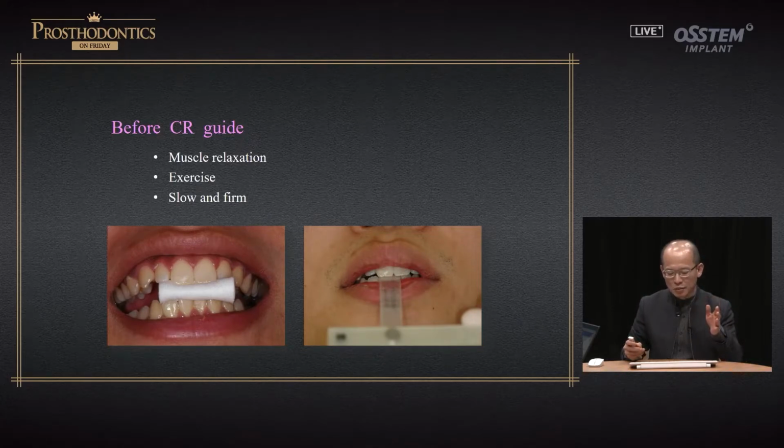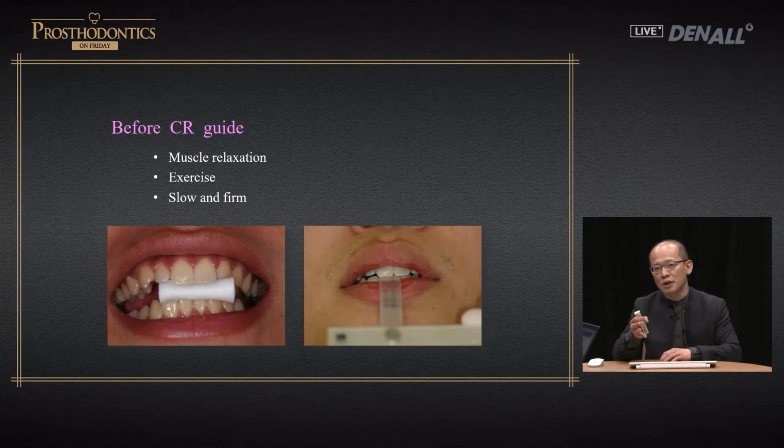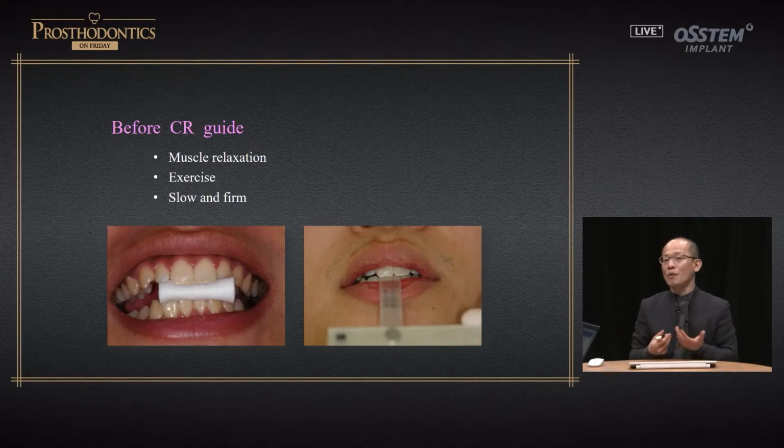Now, the most important thing is this one. When you do a CR record, why do you do that? It's because there's no reliable position on the mandibular side. Here, the teeth have been worn a lot, and there's protrusion, and that's really making the situation tricky. And you should do multiple CR recordings. If you do only one, it's because of the clinical environment or patient compliance. You have to make the patient relax as much as possible.